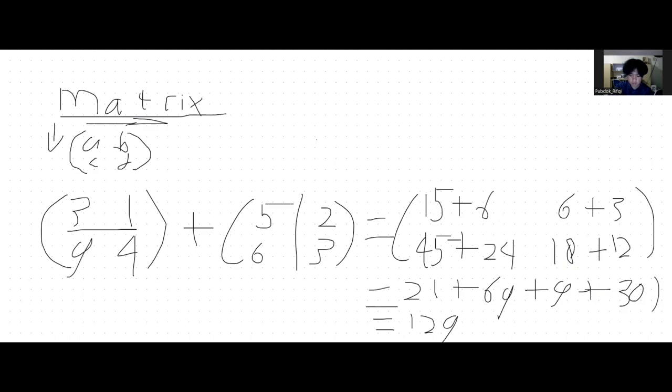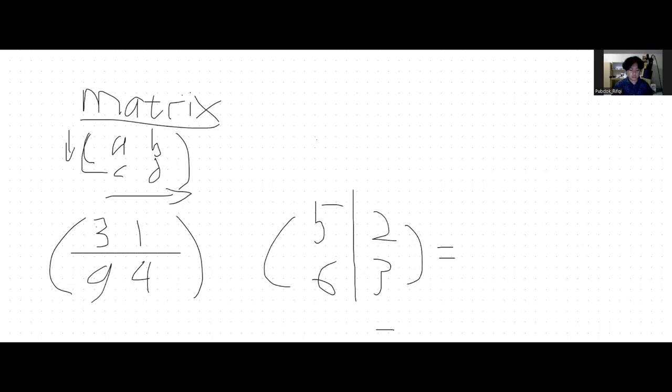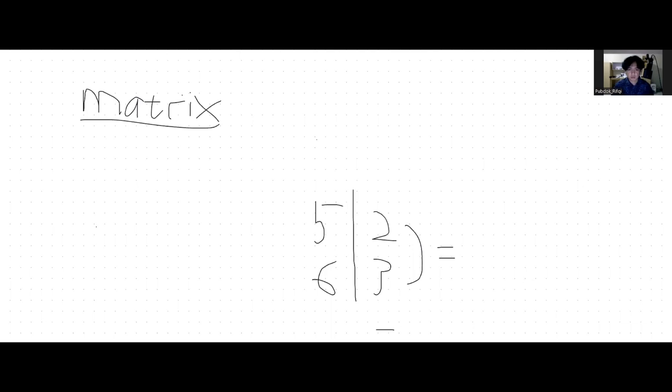Now we are moving on to the Cramer method, which I'm about to explain as best as I can. Here, I'm going to erase this first. I'm going to write down an example of the Cramer method right now. For example, here.